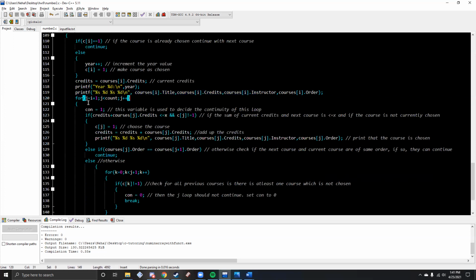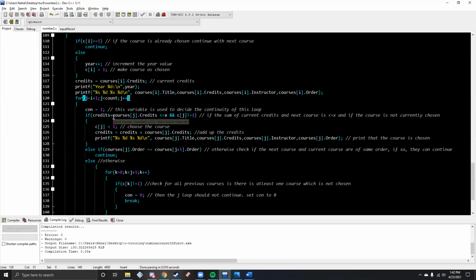Then you're going to have a for loop where j equals i plus 1, and j is less than the count. So c on equals 1 is used to decide the continuity of this loop. Let me just read this properly.